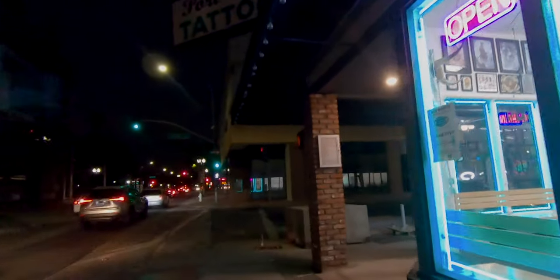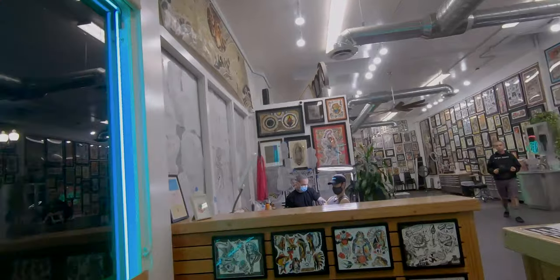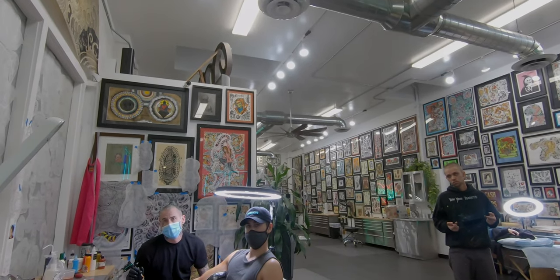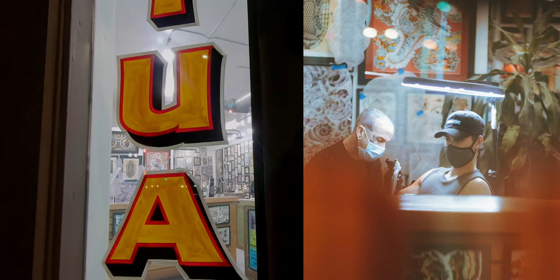This tattoo shop I had noticed on the drive to the parking lot — I made a mental note because of the blue neon. I decided to go in and ask if I could take a portrait through the glass, just to respect the people's privacy since they can't see me shooting outside. I asked inside: 'Do you mind if I shoot a photo in here, just street photography for my Instagram?' They said yes. The glass was a little hazy but I tried to get some foreground interest with the name of the tattoo parlor on the glass.